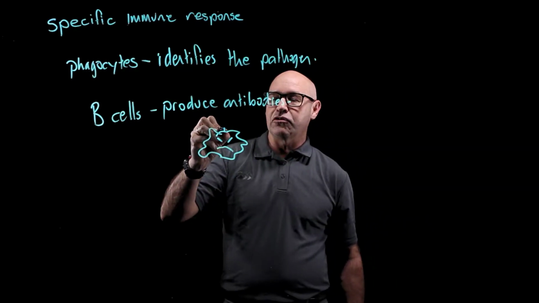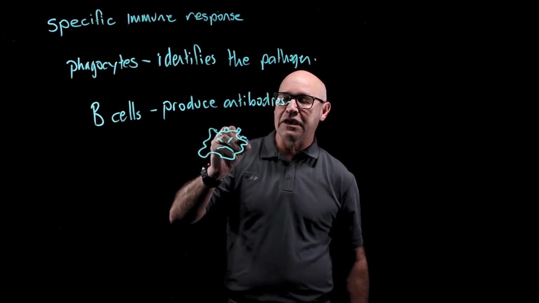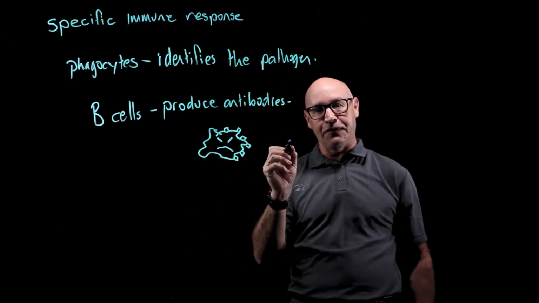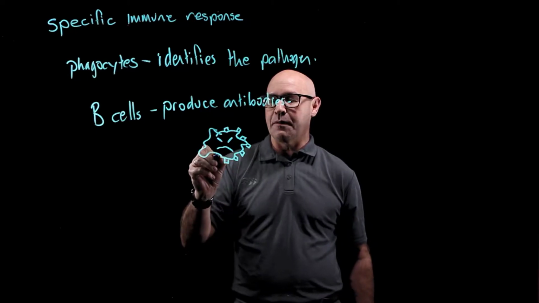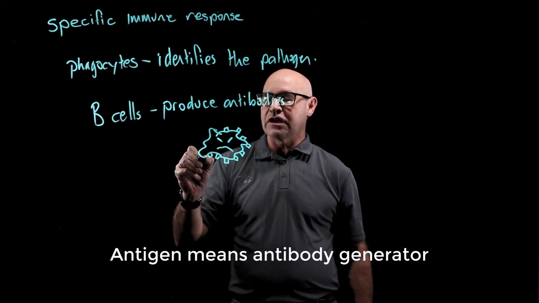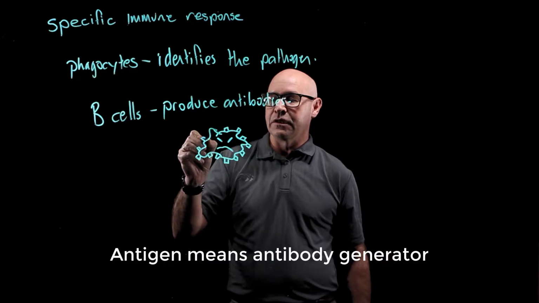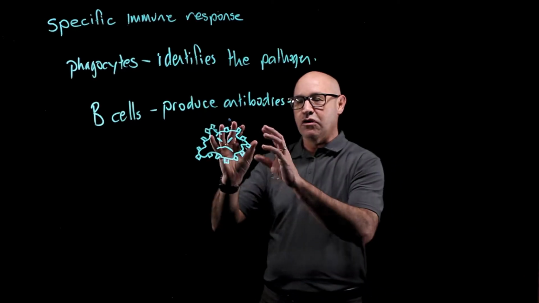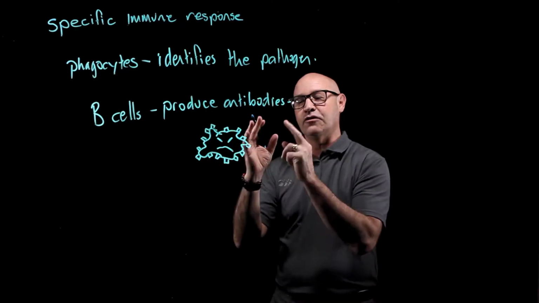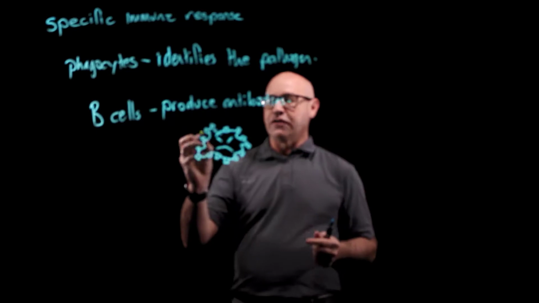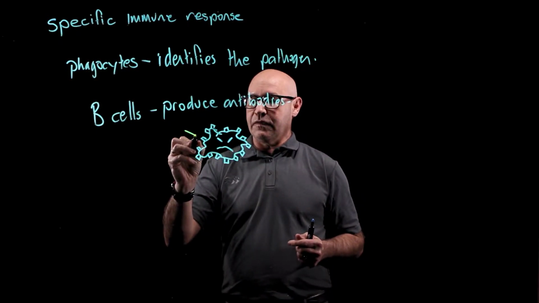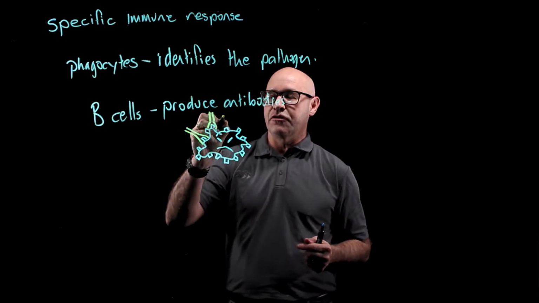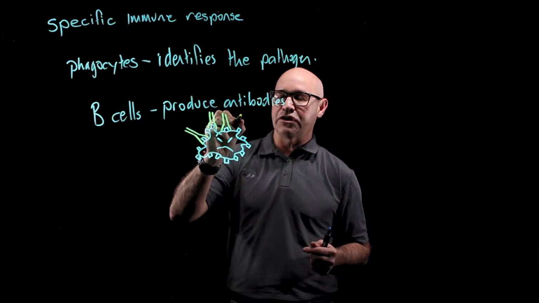And there's little specific shaped things on the surface called antigens, and they are specific for the particular type of pathogen. Just like a key fits into a lock, the antibodies have a specific shape to dock specifically onto these antigens. So the antigens look like this, and the antibodies have a specific shape to be able to lock onto the specific shape of the antigen.